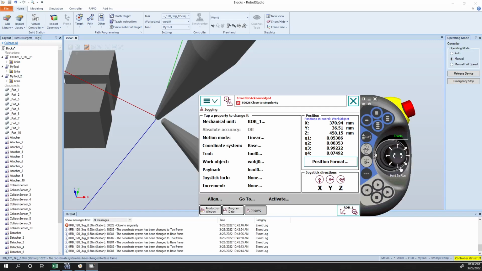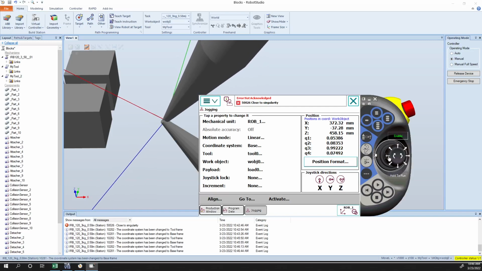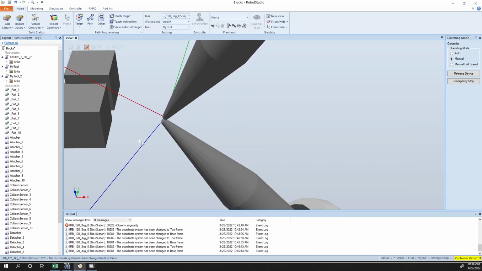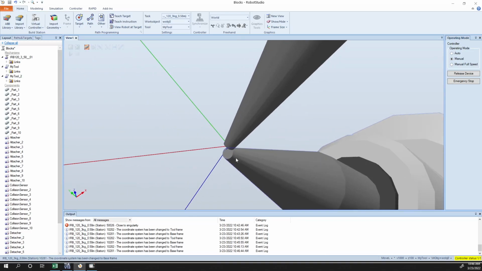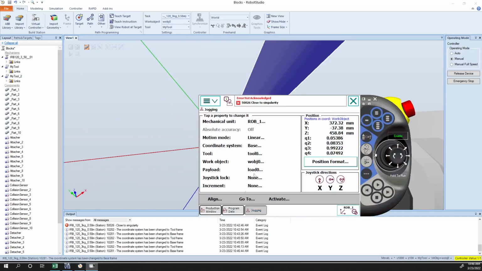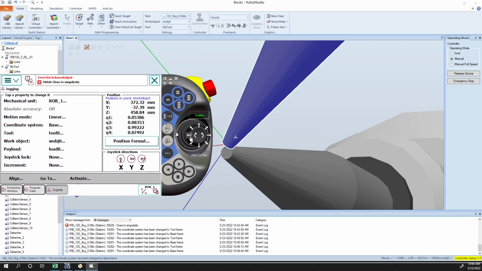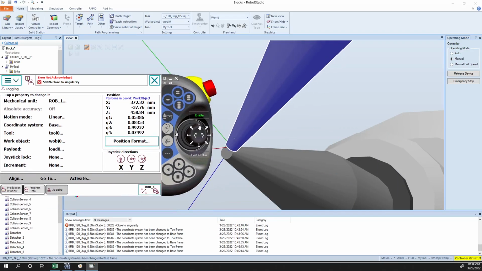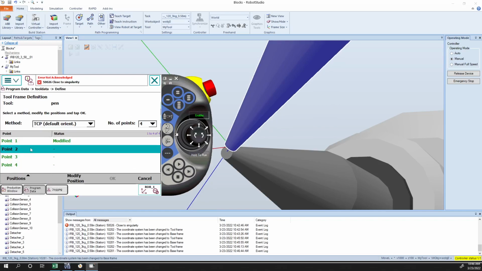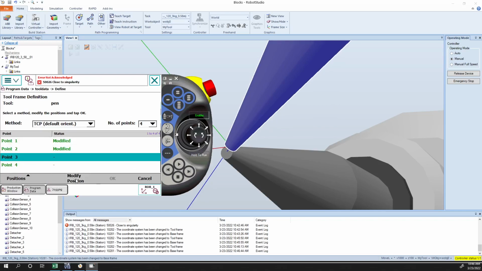All right, so as I said, just keep sneaking up on it, get it as close to that exact same spot as you can, which I'm going to call mine good enough. I'm going to move it over just a little bit. There we go. And once you're there, you're going to do 0.2 and then modify position. And you're going to do it 2 more times, surprise, surprise. And we'll come back when we're all done with that.